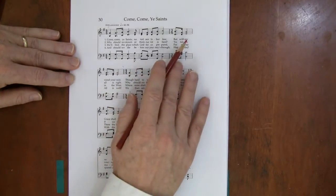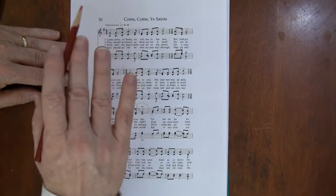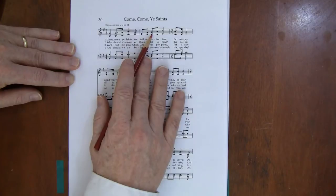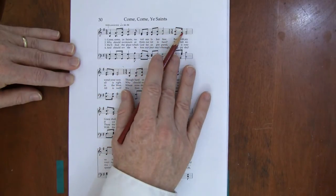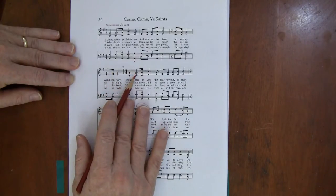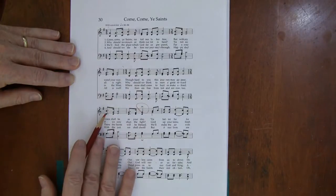Don't be intimidated by the 4-4 and 3-4. Just remember to come down with the downbeat. 1, 2, 3, 4. 1, 2, 3, 4. 1, 2, 3. 1, 2, 3. 1, 2, 3, 4. 1, 2, 3, 4. Then back to 3. 1, 2, 3.